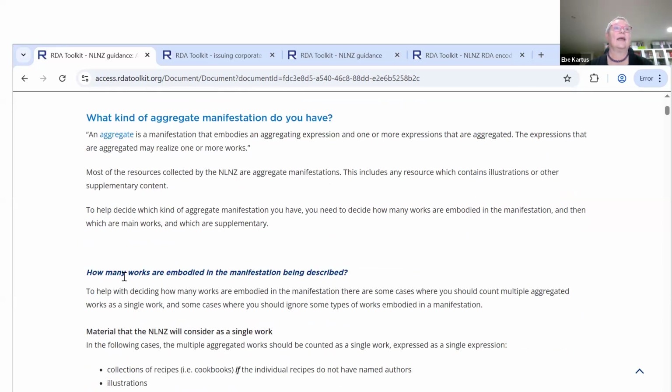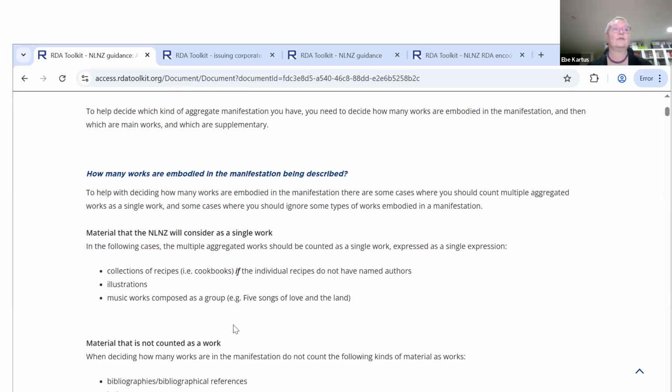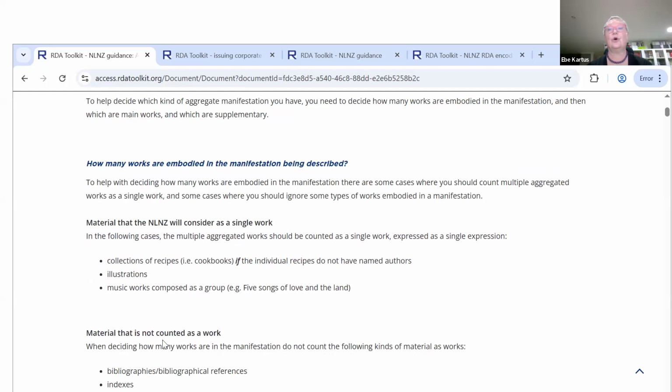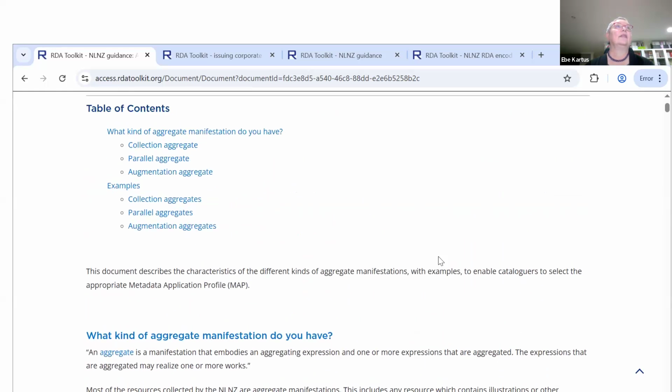So I go through and see how many works are embodied in the manifestation described, and we have guidance on if it's this material that we have decided not to count in aggregates. So I think I might actually have an augmentation aggregate. So if I've read through my guidance previously, I can always think, oh, I think it's actually this.